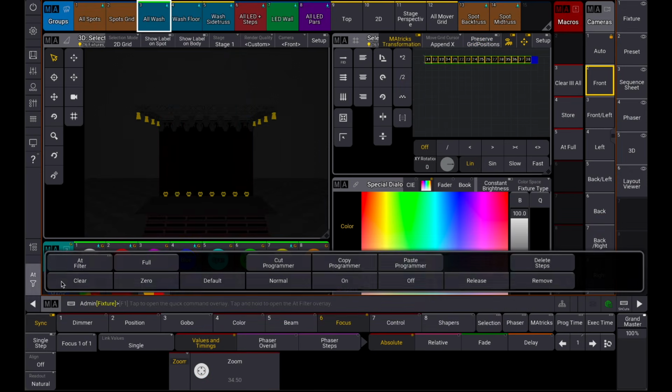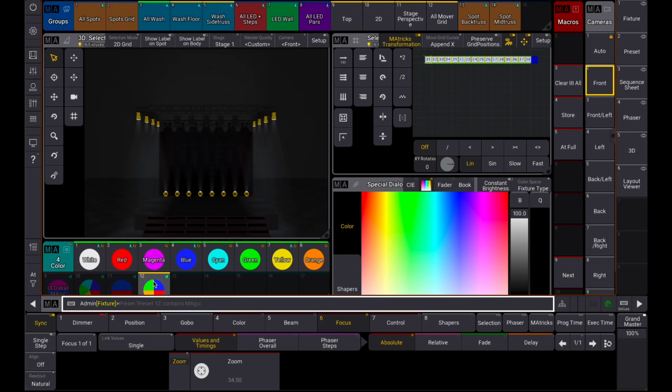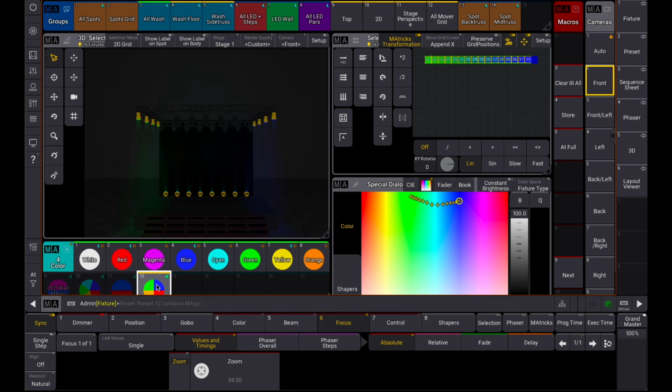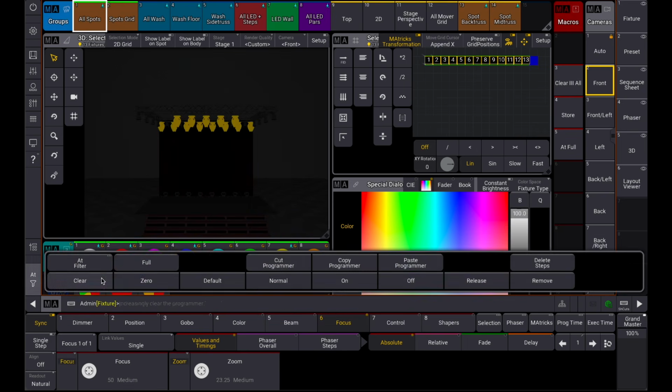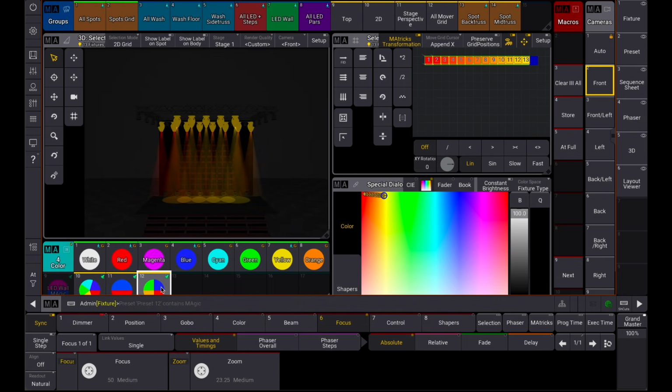Now I'll turn on all of the washes and apply this. We get a range of colors between green and blue, not between red, yellow, green, and blue. And if I bring up the spots and apply the same preset, my color range is only between the colors I apply to the 2 spots.